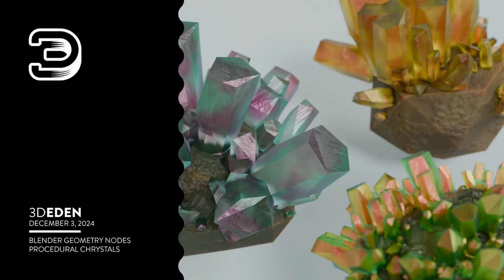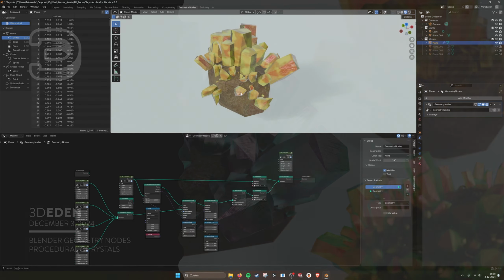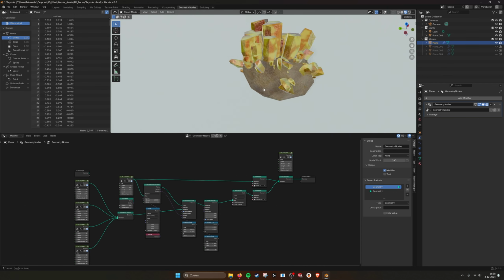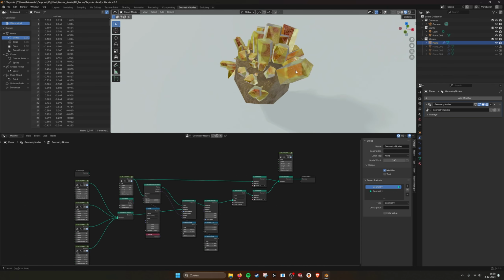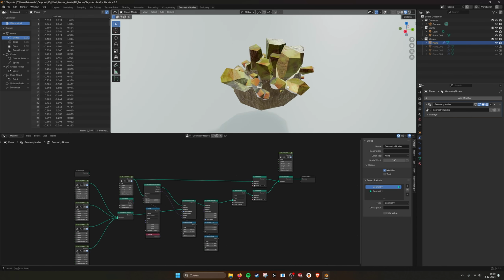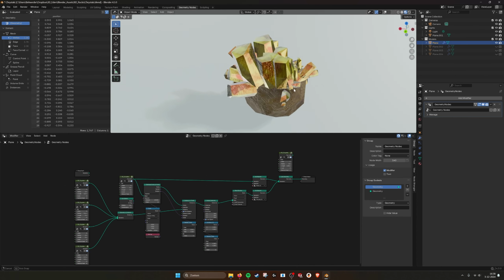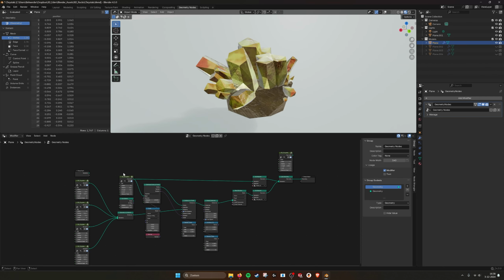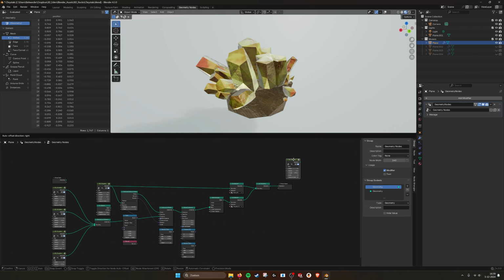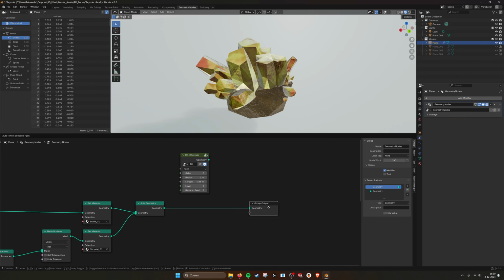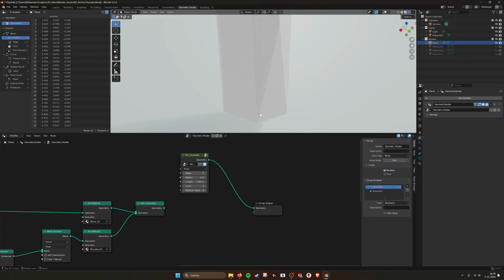Hey, hello there. This is going to be a tutorial on how to create a procedural crystal. As you can see here, you can combine them and make them look random. And I'm going to show you how to create some nice randomness in them. So this is the setup that I created with one of the procedural crystals. Here you see the node group for one of them. So we're gonna dive in how to create this thing.